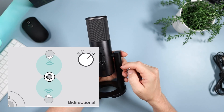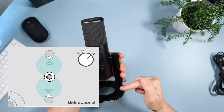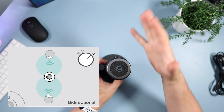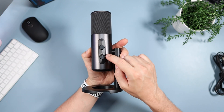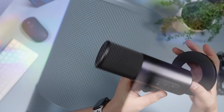Finally, bidirectional is optimised for speech recordings from the front and the rear — so you capture sound from both sides of the mic. Whichever one is best for you, you can set it to that. When I'm streaming I use cardioid, so it just picks up from the front when it's on the boom, and you can position the boom however you like.